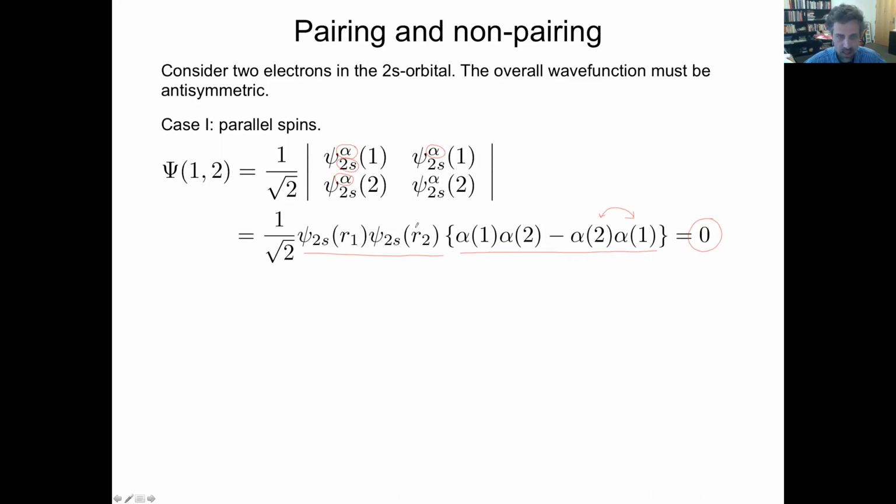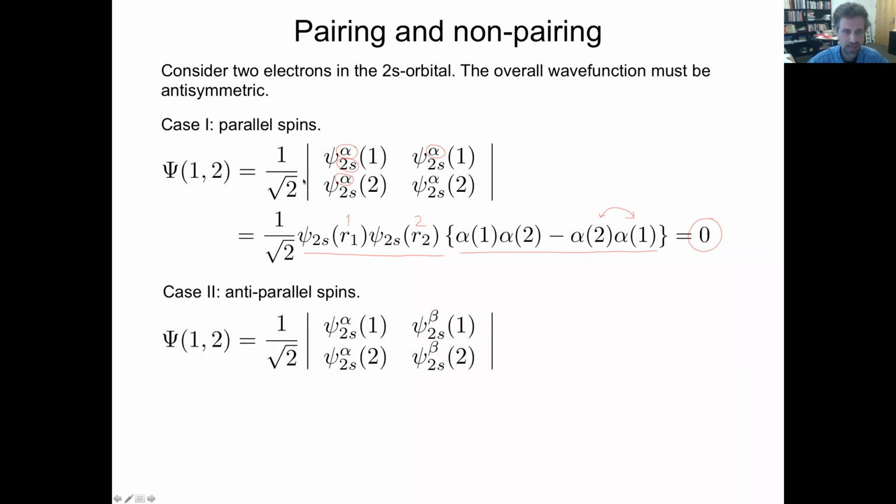The r1 and the r2 means location of particle 1, location of particle 2. So I can simply write 1 and 2. I write r1 and r2 because the orbital state is giving me information about location of particle 1. That's why it says r1. I can easily say particle 1 simply sits in orbital state 2s. Particle 2 also sits in orbital state 2s. All right.